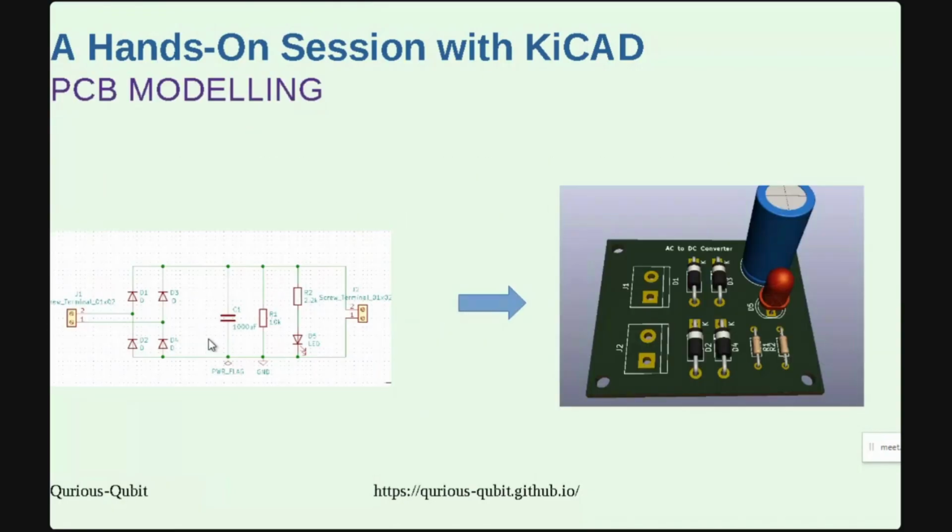So I guess if I can zoom in, okay. I think it's a presentation. So okay, today we'll be first making a schematic design of our AC to DC converter. It's a basic circuit I think most of us are familiar with.